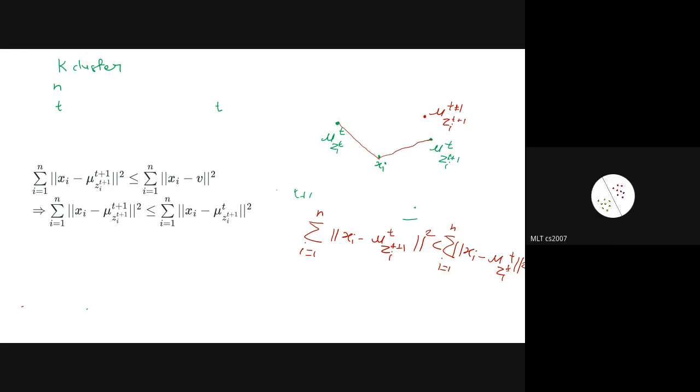No. So mu t plus one is this point. What I know is that this distance is lesser than this distance. Do I know about any comparison between this distance and this distance? But anyhow, when my point moves to the next cluster, the distance will be calculated with respect to the mean of the new cluster, sir. But when does the reassignment happen? After the next iteration, my point will reassign itself to the next cluster. What is the condition when xi will move to the next cluster? When this distance is lesser than this distance, right? I haven't computed this distance yet. It can be lesser, it can be larger, I don't know, because I haven't recomputed the next mean.